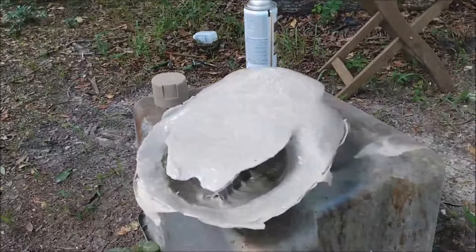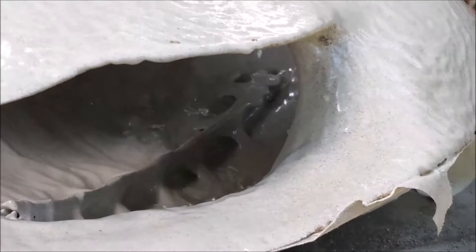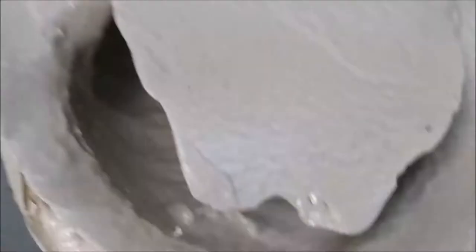Okay, I just wanted to show you guys here. I don't think the camera picked it up, but as I was spraying, I was just filling up the inside of this with as heavy a coat as I can get. And I think it looks pretty decent. You can see there's still a little bit of those pieces kind of hanging off right there, and so I'm not sure how to deal with that.